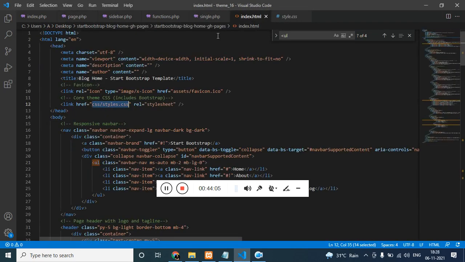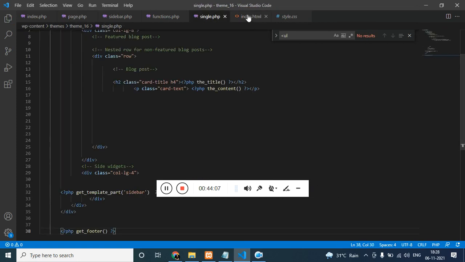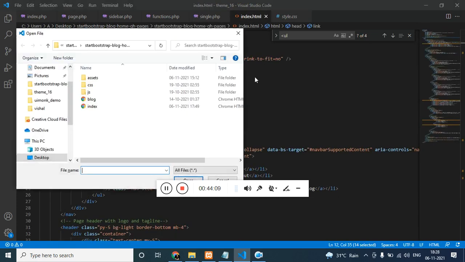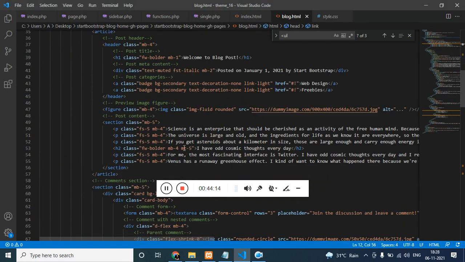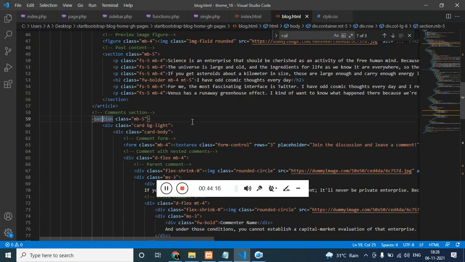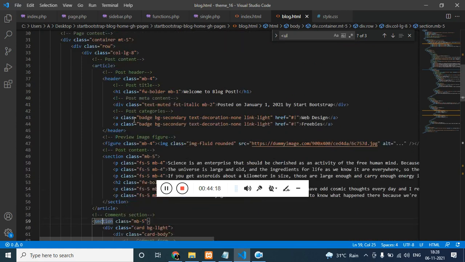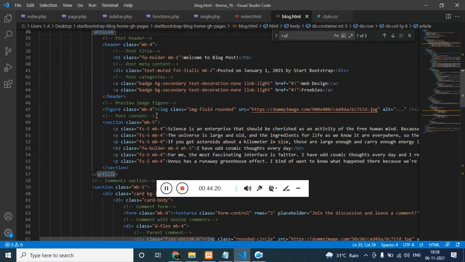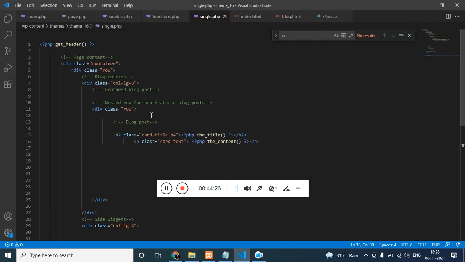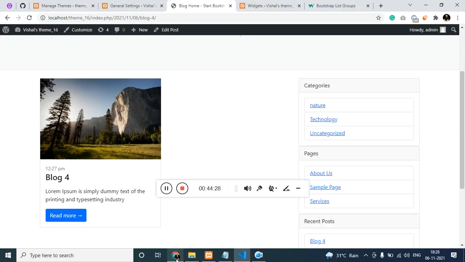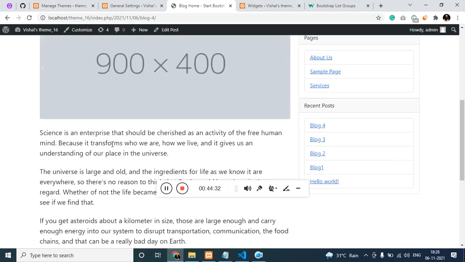Copy the whole thing, paste it, and for the HTML we already have the HTML for this particular page. We have to copy the block. I have already created this because I have the idea how this works, so I'm just getting this section and passing it over here. Refresh it. Now we have to make this content dynamic.